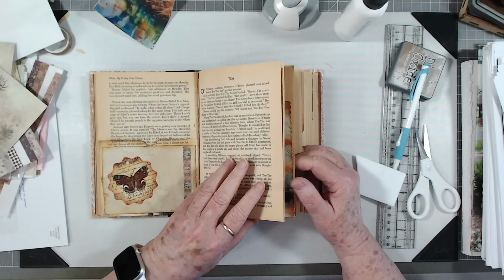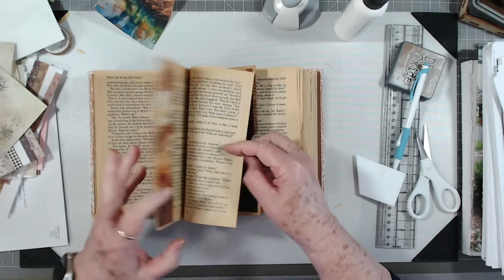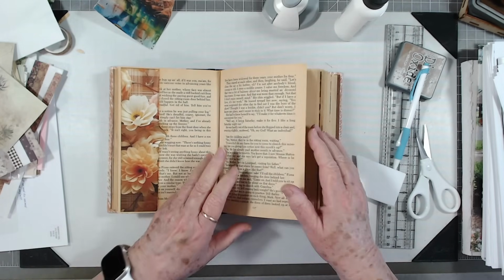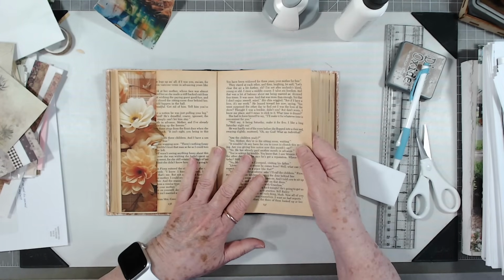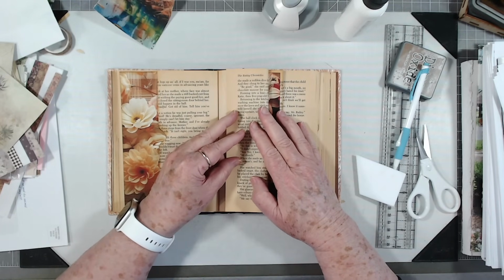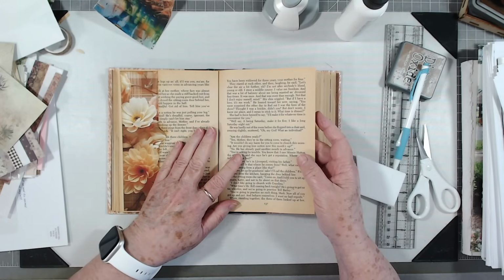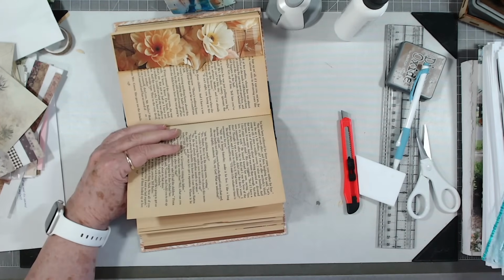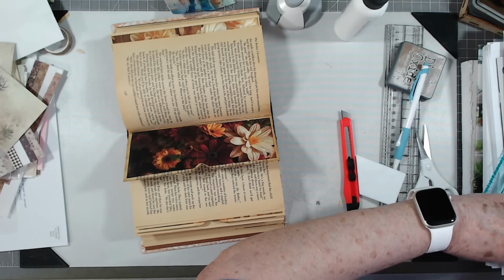Oh, I'm losing it, guys. I need to just go back to bed and pull the cover up over my head. Okay. Let's see, maybe another page. Here again, this page is kind of thin, and I've got a pocket here and a pocket here. So I'm not real sure that I want to do anything with this one, because I'm just afraid that it'll end up getting torn. Oh, yes, I'm laughing. It's so crazy because I can hear everything today, and usually I can't hear anything.